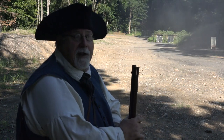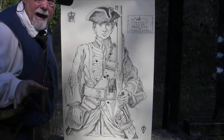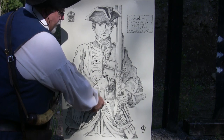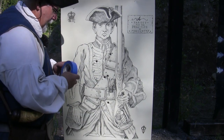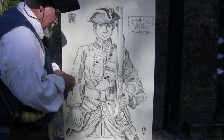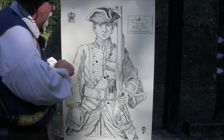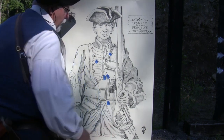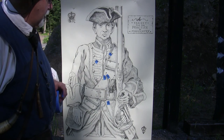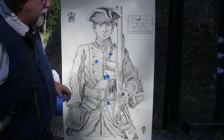All right, that's five shots. See how we did. All right, so at 50 yards, we're 100% deadly. And I'm going to just cover these. All right, so at 50 yards, every shot's a kill. So we know that works.